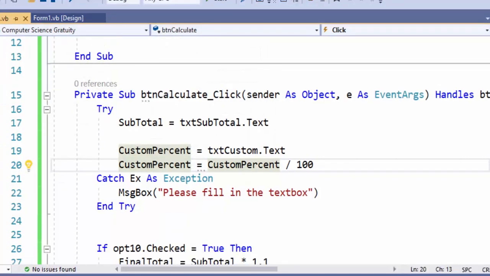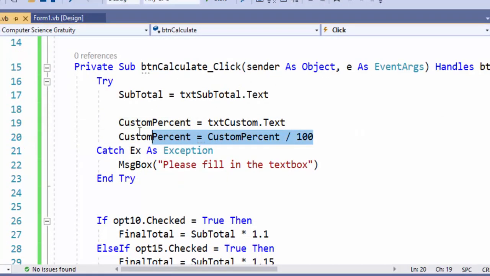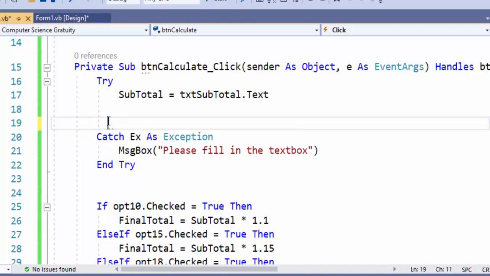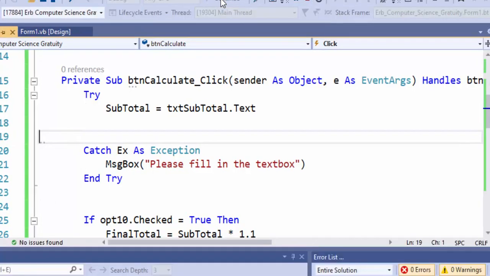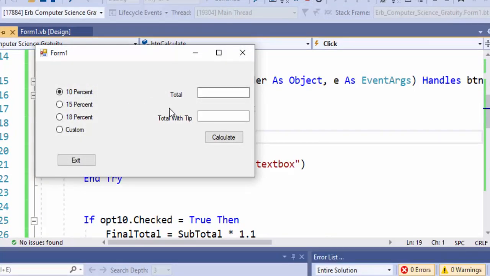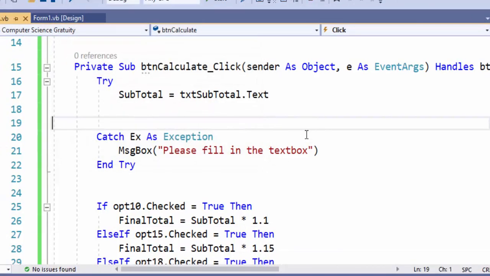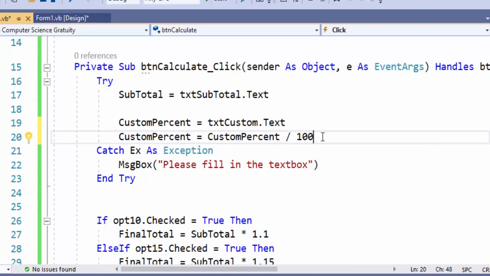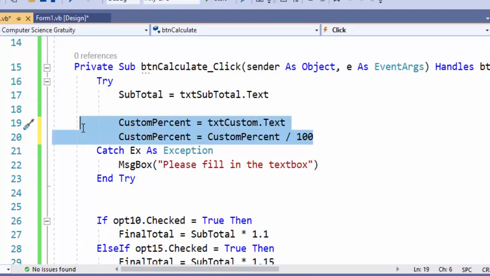So what we need to do is figure out, where does this code go? Because if I get rid of it, the try statement still works, because it allows me to prevent the user from typing in something they shouldn't. For example, fill in the text box. We want to make sure there's something typed in here. So we're going to allow you to pause and figure out, where should this code go so our program doesn't crash, or what can we do to make sure our program doesn't crash?